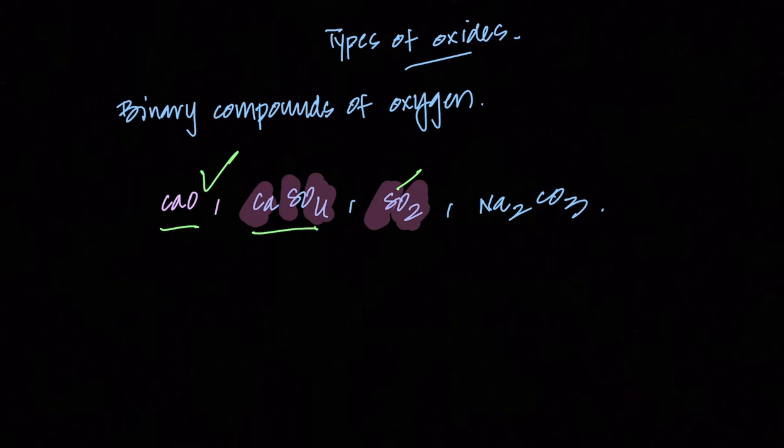Here if you check this out, this is again sodium carbonate. Oxide is not in the naming, and secondly, if you check from the definition too, you don't have two elements only, one of which is oxygen. You have three elements. One is sodium, one is carbon, one is oxygen. So it's not a binary compound, it's a trinary compound, right? There's no such thing as trinary, but yeah, it's not a binary compound, right?